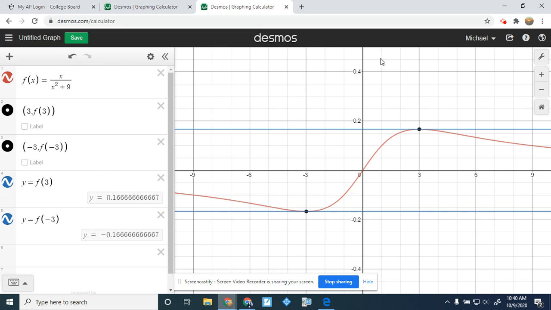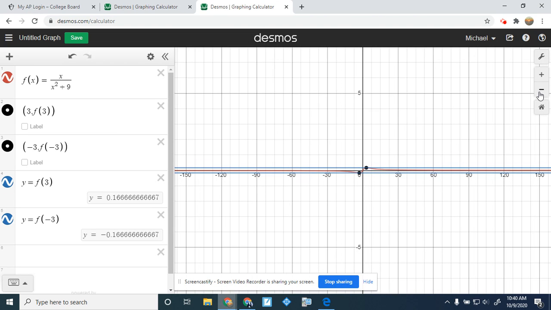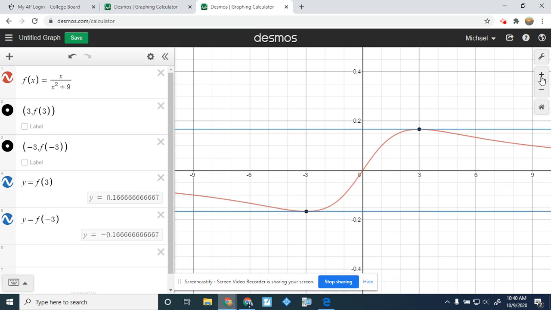Notice my scale here in the y. If you graph this, you might have looked at something like that, and you couldn't really see it, right? So you kind of have to adjust your scale here where I shrunk down my y's because the graph didn't go very high up here. And this is 0.2, right?